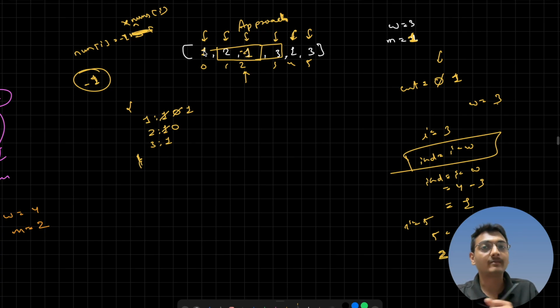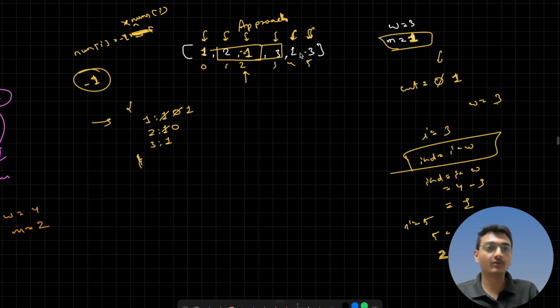But before removing, before updating the dictionary, I need to check whether I have kept it or discarded it. This is negative. That is telling me, okay, I haven't kept it. I had discarded it. So I will not update anything in my dictionary. I will not make this 1 0, otherwise you will get wrong answer problems. So I will not do anything. Now I will go here. I will check what is the frequency of 3. It's already 1. Maximum allowed is also 1. So I will not take it. I will make it minus 1.